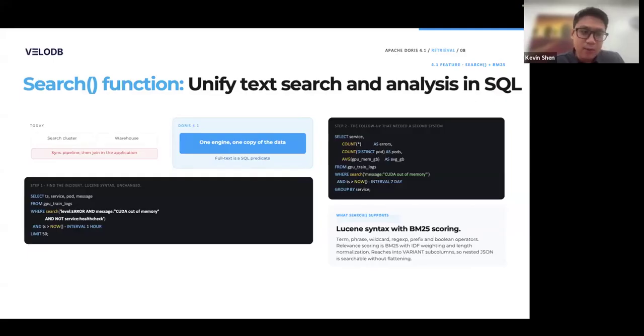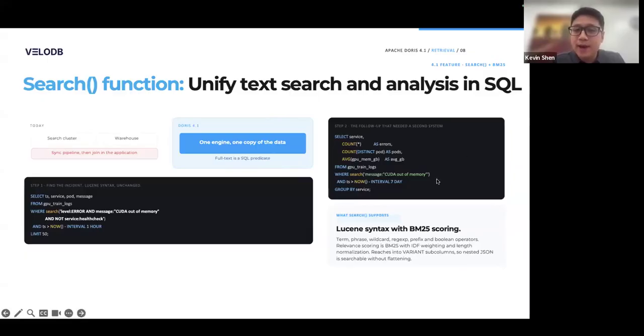With Apache Doris and VeloDB, we've added the inverted index feature so that you can do this in one place, but it wasn't as elegant of a solution. It would still require you to perform searches and maybe deal with different syntaxes. However, with the search function, this can all be done in a single SQL statement. You don't have to write different statements. You can do this all in one place. And here we have some examples showing how this actually works.